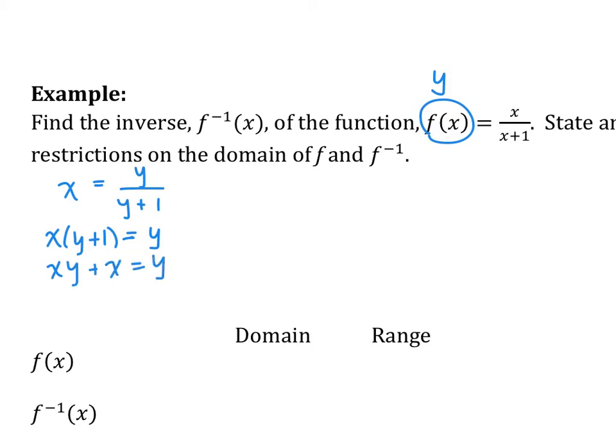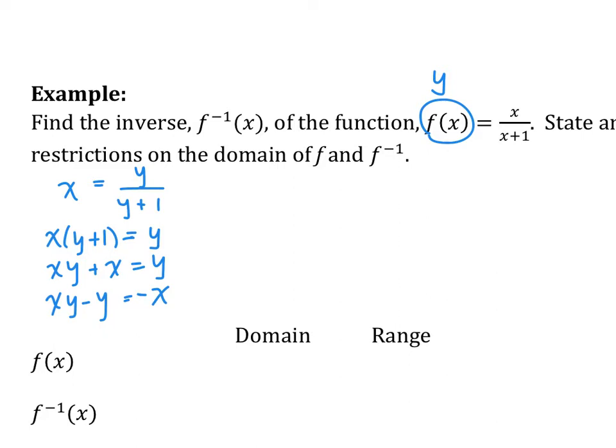All right, so when we get to this point, you can see that there are still two y's, and we cannot solve for y by itself unless we can somehow combine those two y's into one y. And to do that, what we're going to do is move all the terms that have y's to one side, and then everything that doesn't have a y to the other side. I'm going to move everything to the left, but you can move it to the right if you want. And then we move the thing that's not a y to the other side. Okay, so we group them together, but that doesn't solve the problem. We still have two y's.